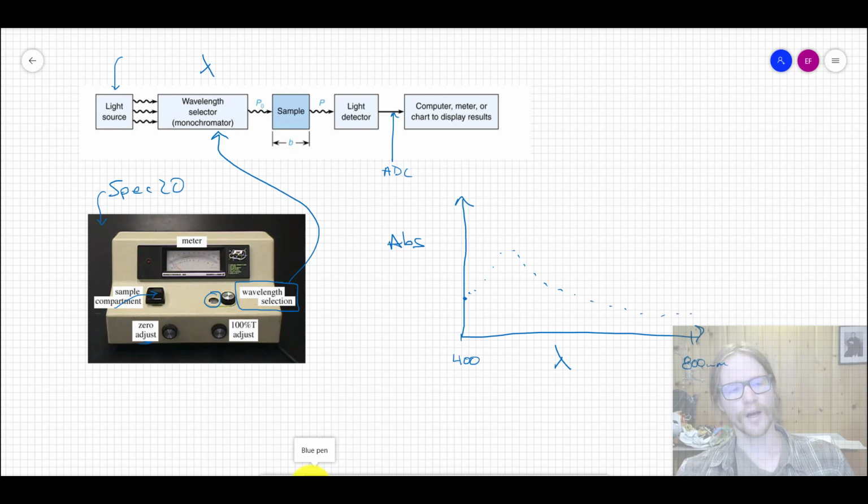This type of monobeam or single beam spectrophotometer works really well if your singular goal is to use Beer's law to quantify a concentration of sample, because in that case you're measuring the absorbance at a singular wavelength, typically associated with the lambda max, the wavelength at which maximum absorption occurs.